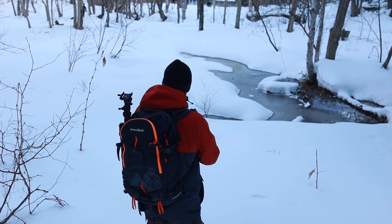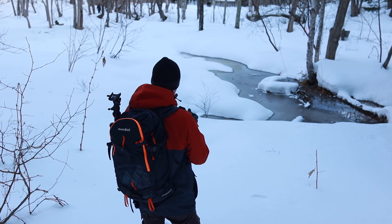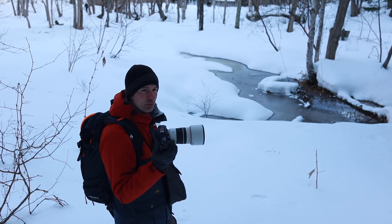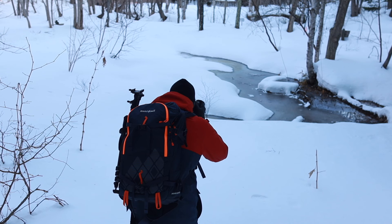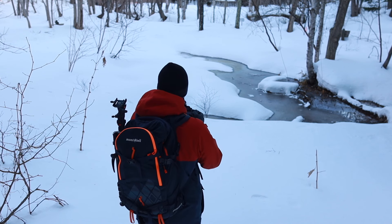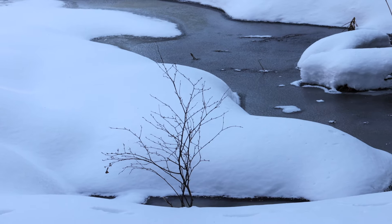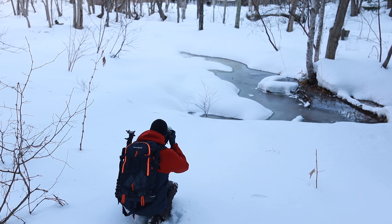I've got it in a 1x1 aspect ratio, but I think I might put it into a 5x4. That's very nice. And turning the information off — sometimes the information on the screen can be quite distracting when composing. It really is just a matter of balancing out all of the elements.